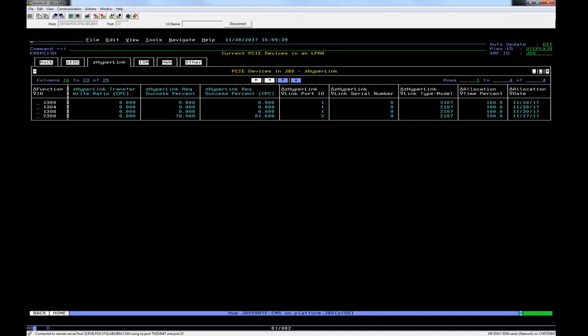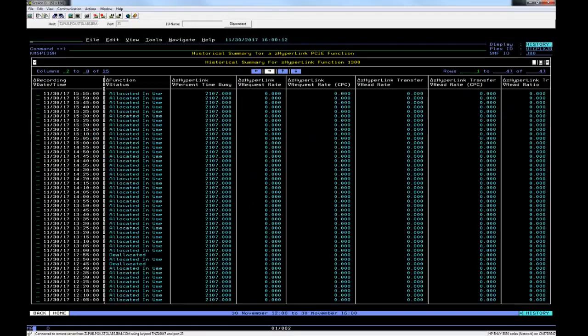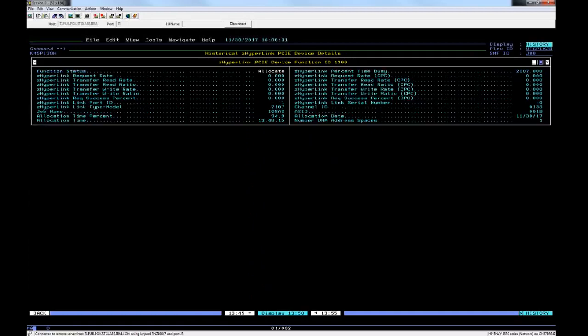Okay, again, you can look at the history of all of this, and if you want to see all of these, you see that the device was deallocated here and reallocated, so that's something one might be interested in seeing. What happened during this time period, 12:45 to 12:55. But all these metrics, again, you can see in portrait format.